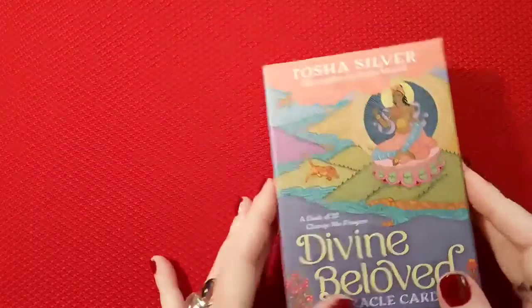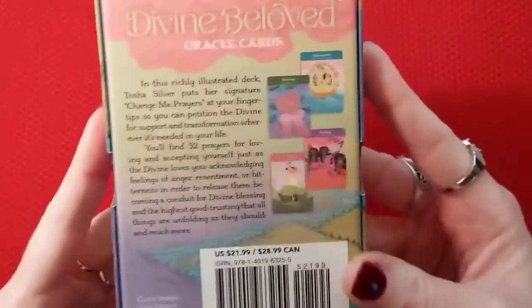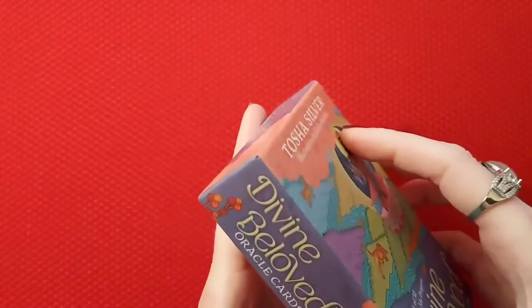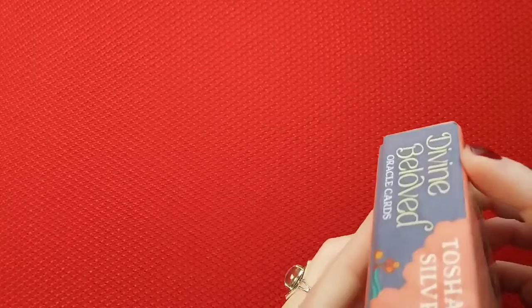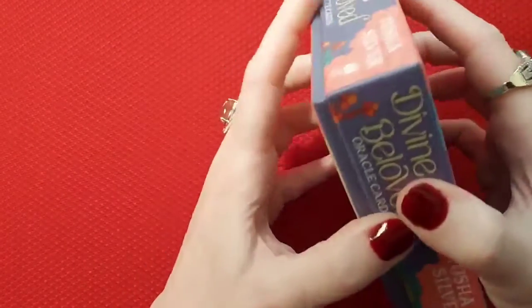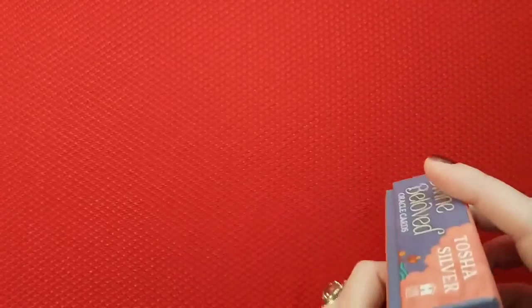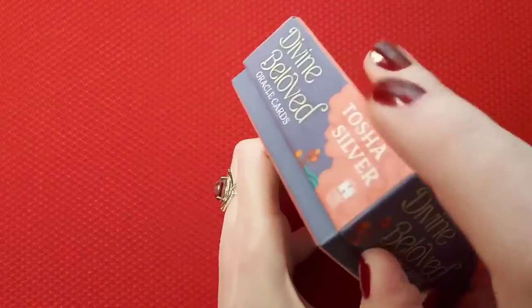Alright, got something stuck on my table there. It's a matte box, nice and sturdy. Here's the back if you'd like to read through. Sometimes these can be tough to open and this one is — I don't want to bruise up a finger, because it has happened. I've had longer nails and went to pull these out and the nail bends back. So yeah, this one's tough to open for sure.